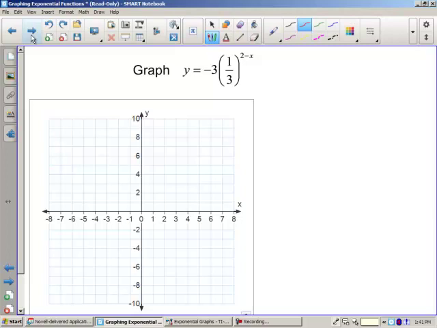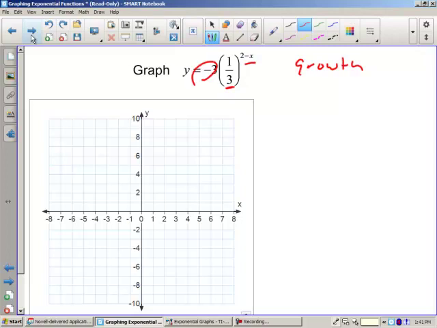Okay, as far as growth and decay, notice my b value here is less than 1, which is going to toggle me from growth to decay, but I also have a negative in front of the x, which is going to toggle me back, and I know this thing is exponential growth. Okay, so I know I've got exponential growth. However, this time I've got a negative here in front of the 3.